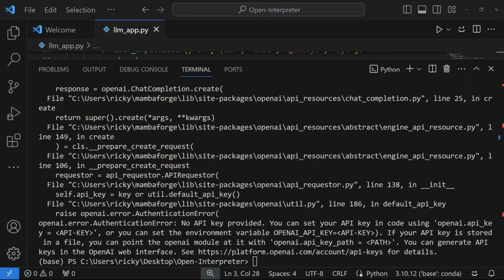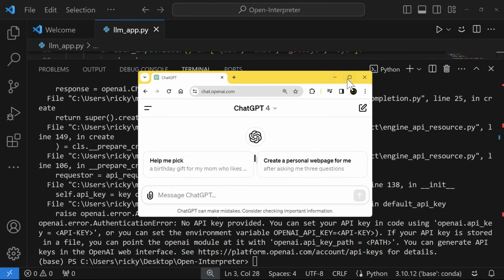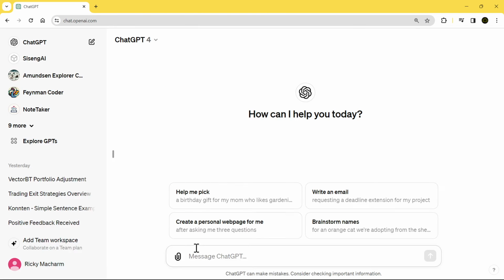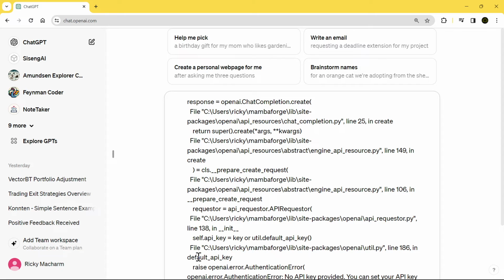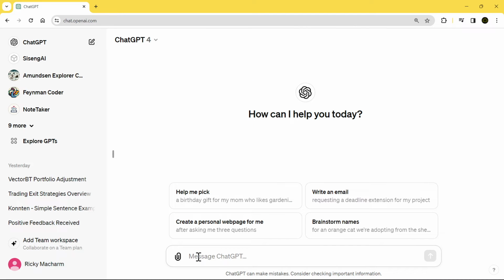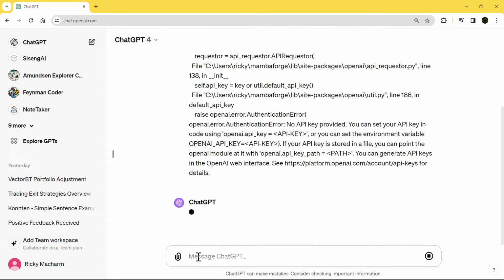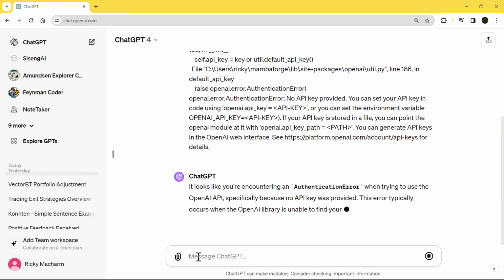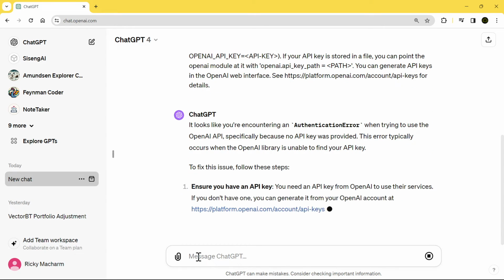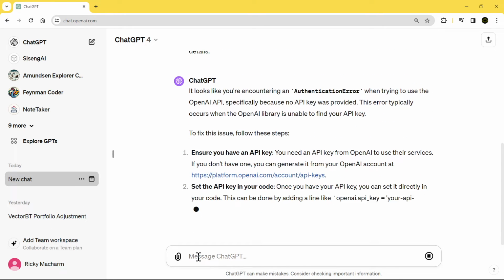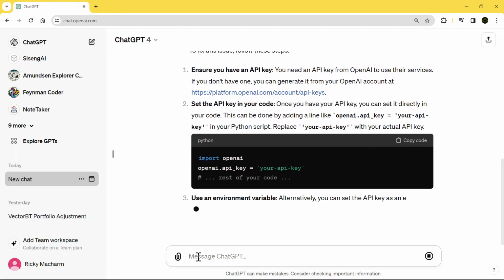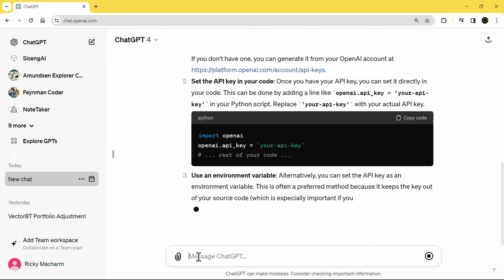Let's see if we can get to the root of the problem. If you are paying for ChatGPT and you use it for querying, they're insisting I must use my OpenAI. Did I?